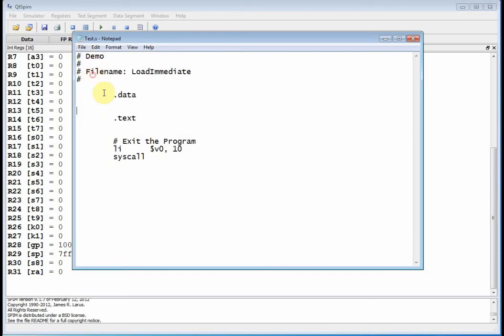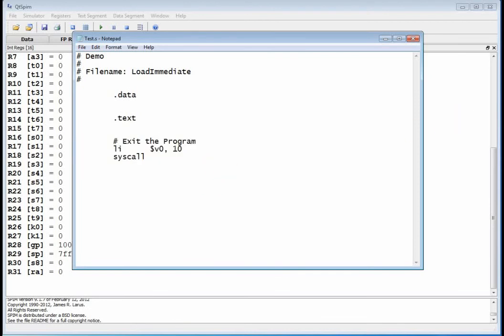So you might even want to save this. Notice how I've tabbed over. Here's a place for my data. Here's a place for my text, but the text is the actual program. And then down here is where I bail out of the program. I'm going to tell the processor I'm done executing. Don't continue to execute things in memory, because it's just going to execute the program counter and keep going.